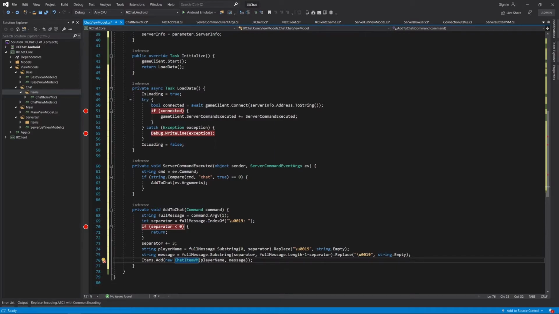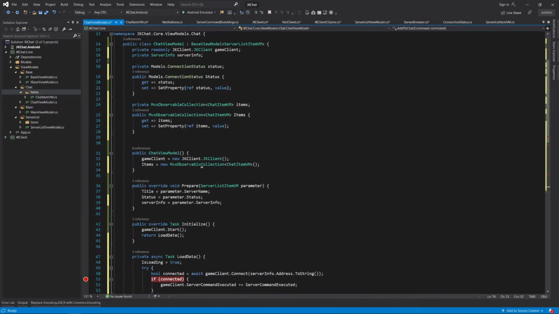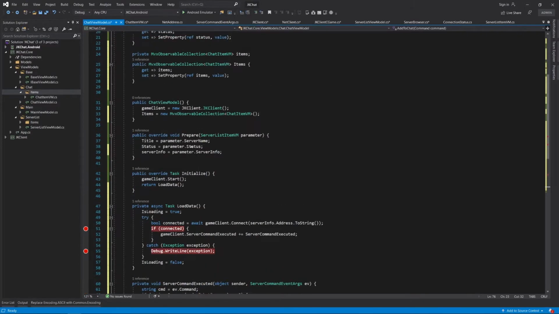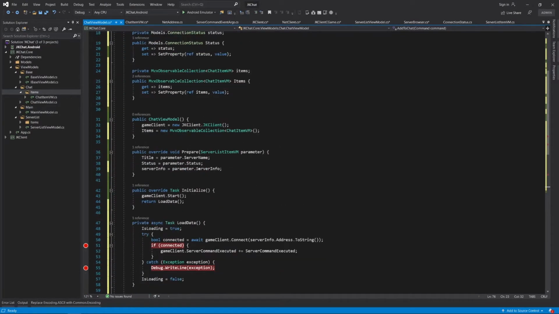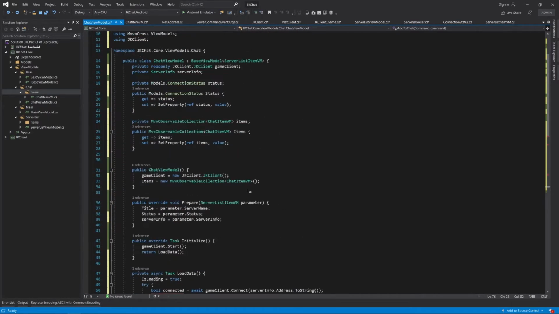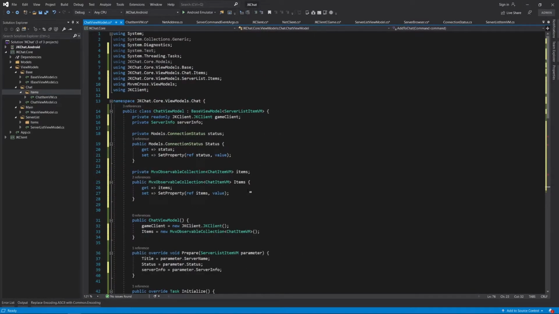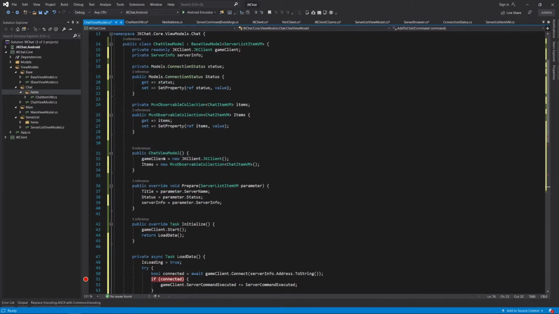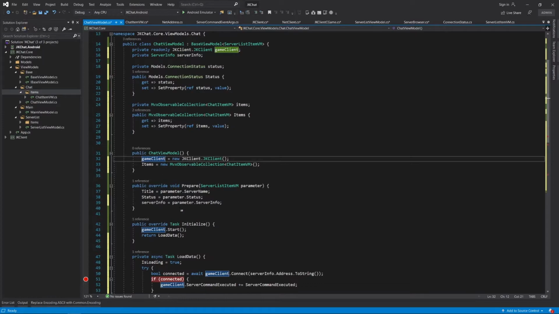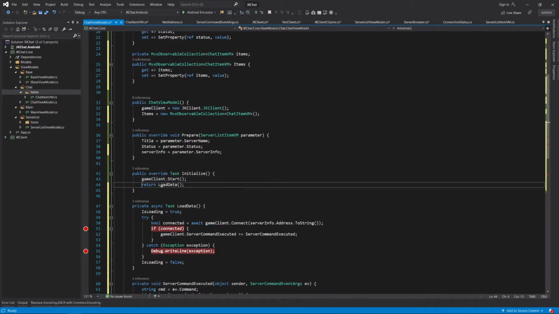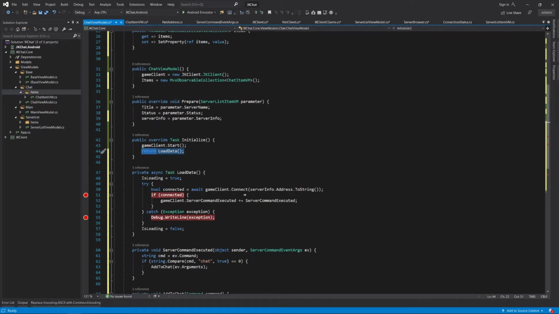Okay, so we created a view model. We created it yesterday, but today we kind of made a first stage of completion. We create game client, we start it, we load data from it using trying to connect.